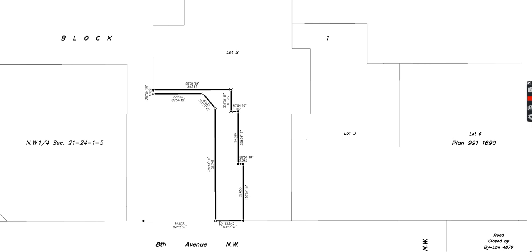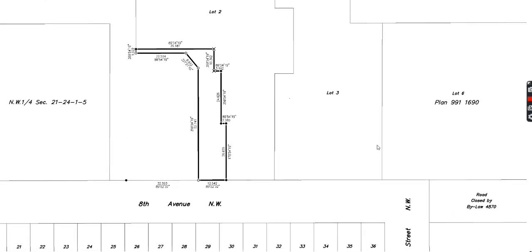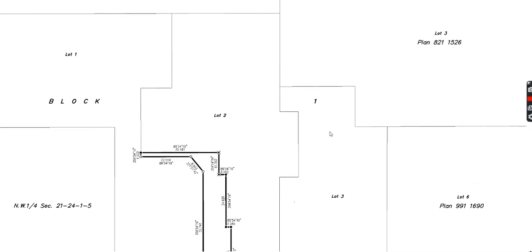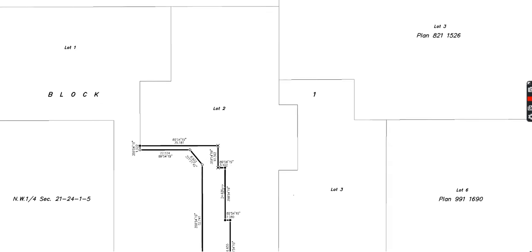So I suggest not putting any kind of garages or retaining walls, those kinds of things in the utility right-of-way, because they have a right to destroy it. So anyways, just to give you a heads up on that. So that is the right-of-way plans. They're pretty straightforward. They are only showing where that utility right-of-way or access right-of-way or drainage right-of-way are located with respect to the subdivision plan.